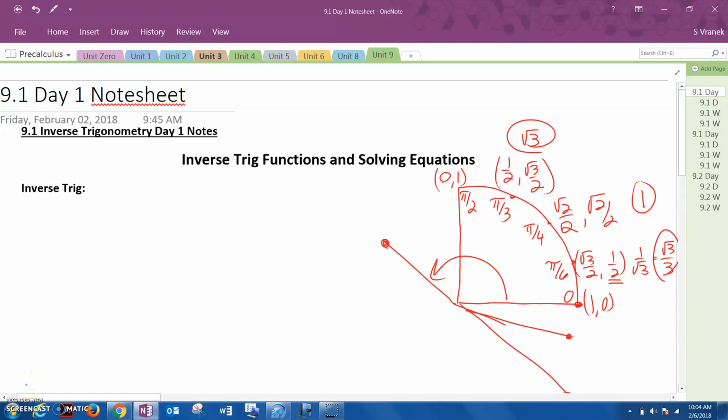Alright class, I posted the first quadrant of the unit circle over here just so you can look at it again, and if you want to write that in your notes you can, but I'm going to keep going. If you want to write it, pause.